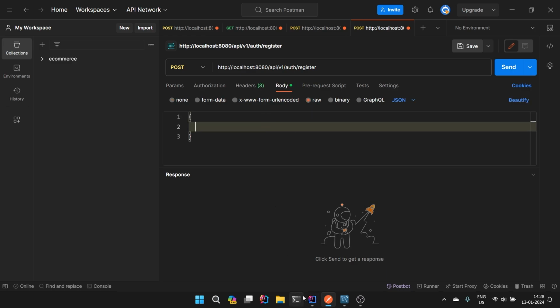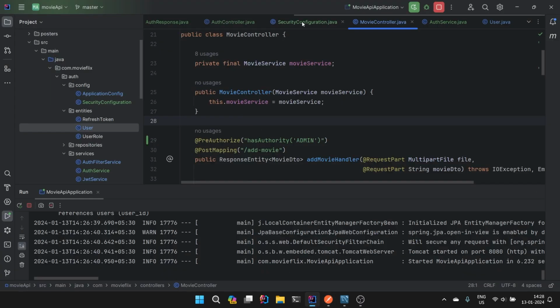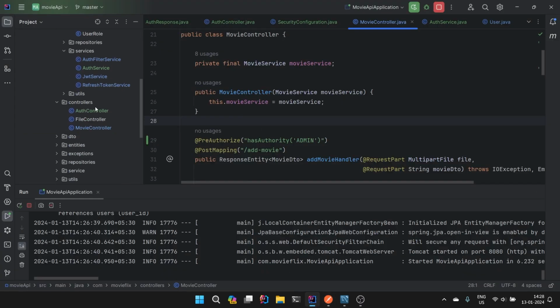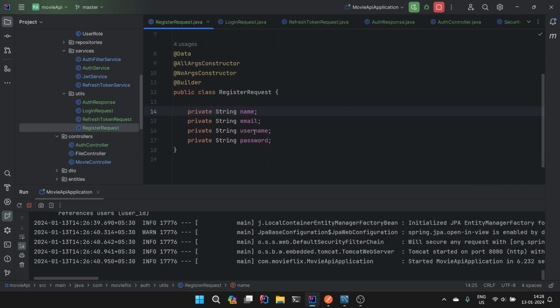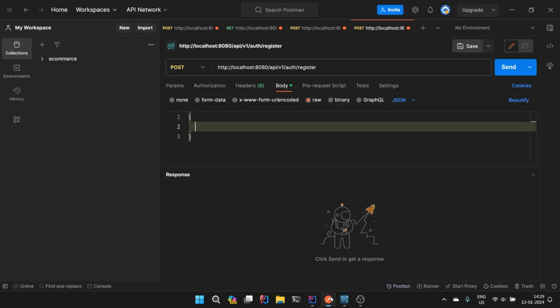Now to register a user, if you go to the register request, we need name, email, username, and password. So we'll provide these 4 fields. Name, for now providing my name.